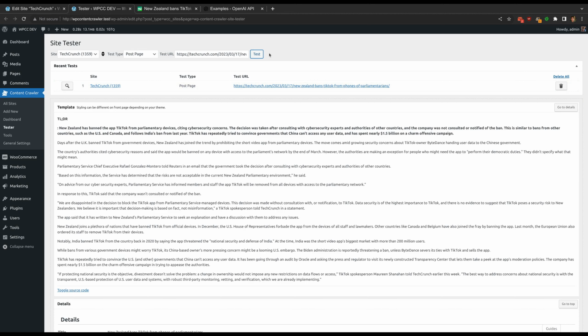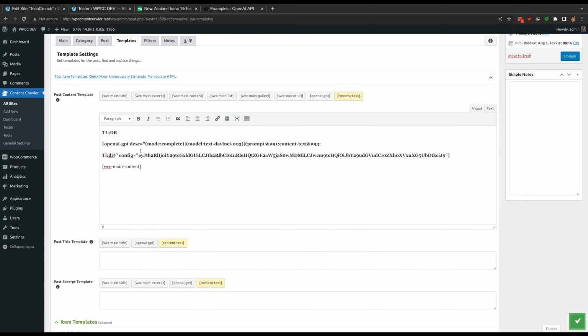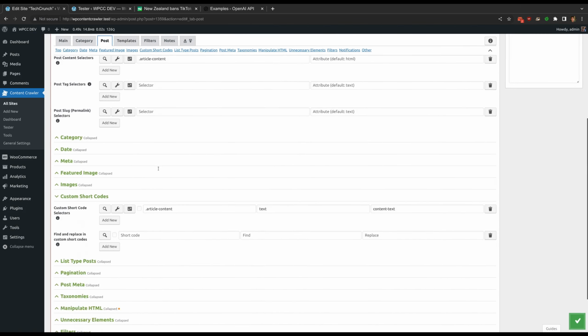We can use only the first few paragraphs of the post to generate a summary as well. To do this, we need to change the CSS selector of our shortcode to retrieve only the first 3 paragraphs.